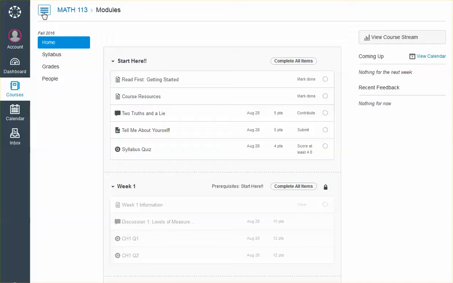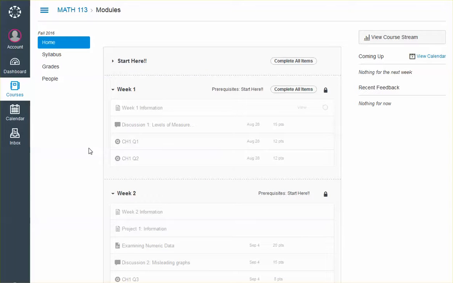Something else I wanted you to notice as you navigate, once you get done with all the Start Here content, if you don't want to have to see it every time you log in, you can click that little arrow right there and see how it just goes right up, and then you don't have to look at it. So this is one way you can keep track of what week we're in.